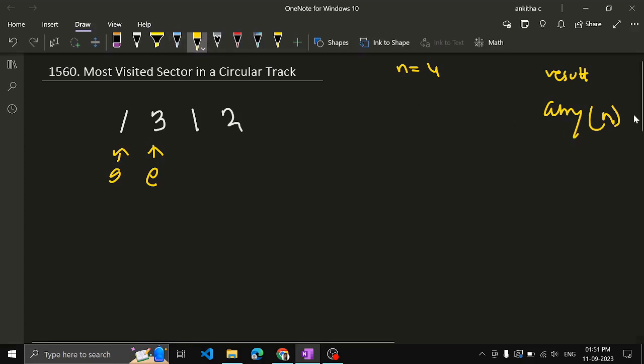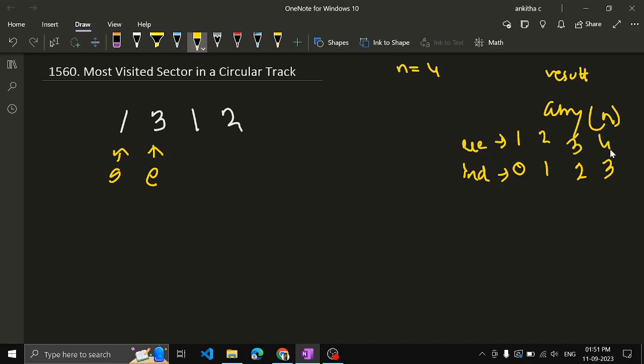In this case, I'll take an array of size n. Let me write the indices 1, 2, 3. These are the indices, and the elements corresponding to them are 1, 2, 3, 4, the sectors: sector 1, sector 2, sector 3, sector 4.